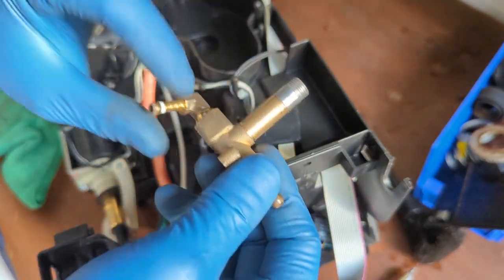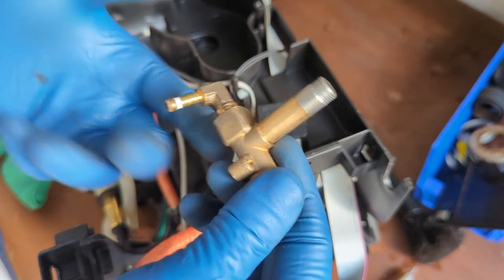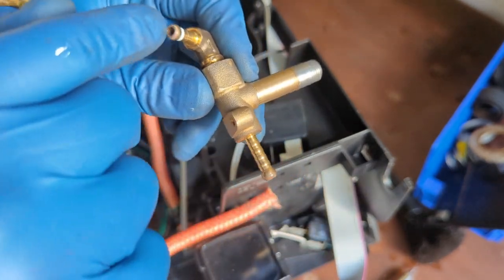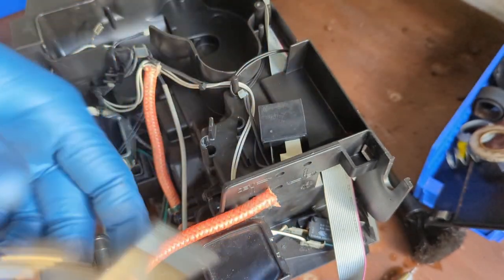And over time, they will get clogged with scale buildup, or the transformer itself will just die. But usually it's this piece, where the water goes in here. So depending on your quality of water, you might end up clogging the entire thing. So this one gets replaced.